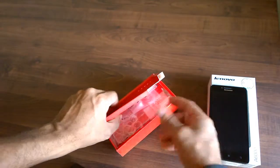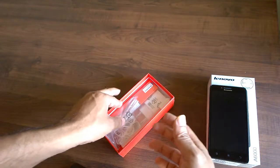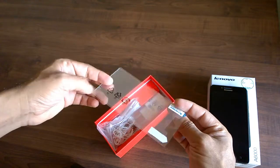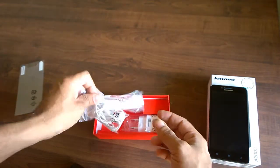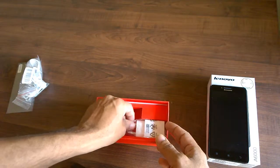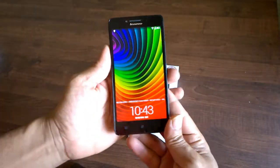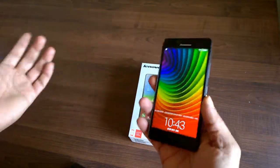So it's the bright red color here, similar to what we have seen in most Lenovo devices, and you get a screen film, which is a good gesture from Lenovo. And you have generic headphones, not even in-ear headphones, and a USB cable, and you have a wall unit charger.